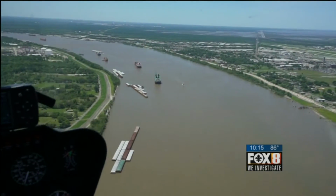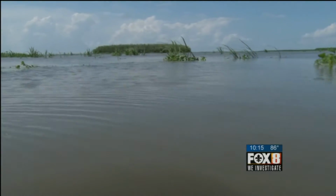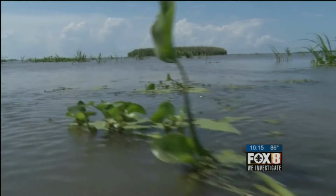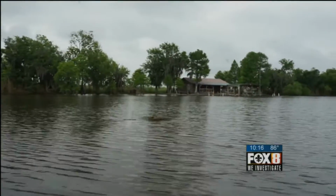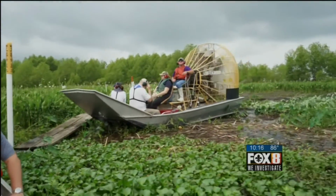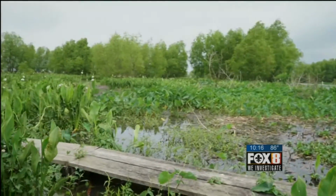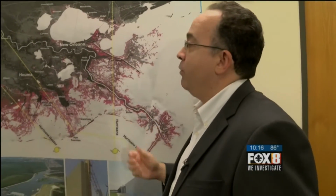Engineers plan to go deeper in the water column in strategic spots on the river to tap into muddier waters and land building silt. 2 larger diversions are planned downstream from New Orleans. And now planners are looking at the possibility of a 3rd sediment diversion in the neighborhood of Davis Pond. That's just downstream of the current Davis Pond diversion that would benefit some of the same area.